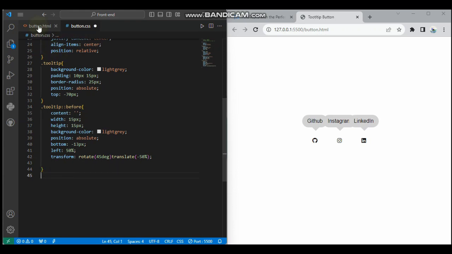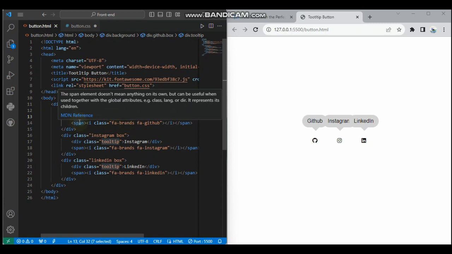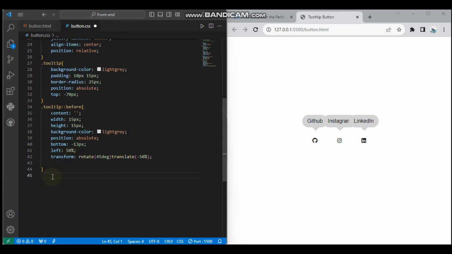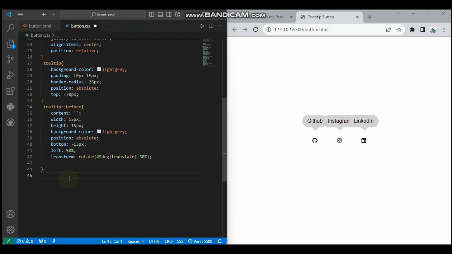So let's continue. After the tooltip, we style our span and then our icons. This I stands for icon. Now let's go for our span. So I'm going to use the specificity: dot background, then dot tooltip, then span.